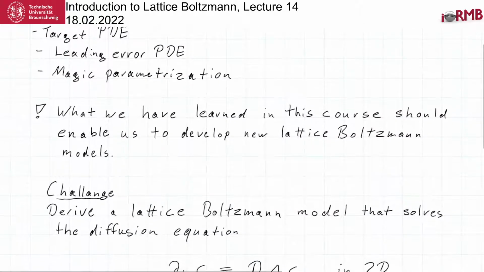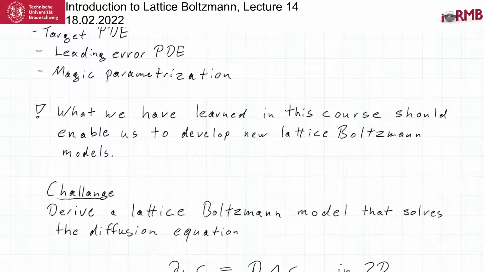So 14 lectures, or you have seen 13 lectures. Not all of you have seen all of them, I believe. But the thing that we try to learn here is how to build a Lattice Boltzmann model. And now, after all of this, you should be able to build a new Lattice Boltzmann model for a new equation.